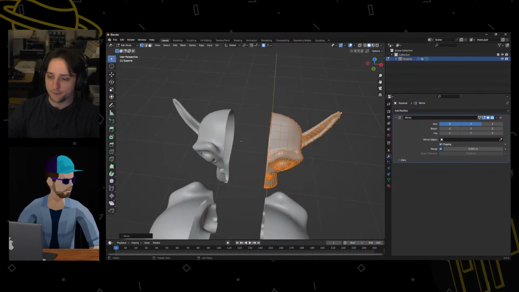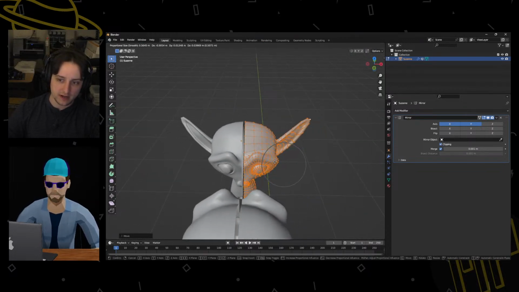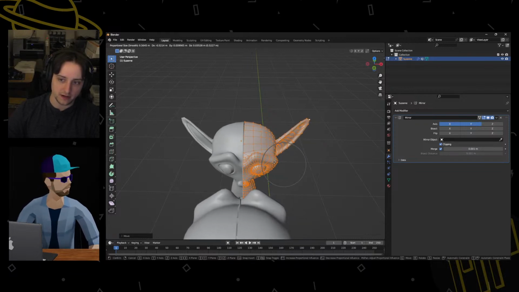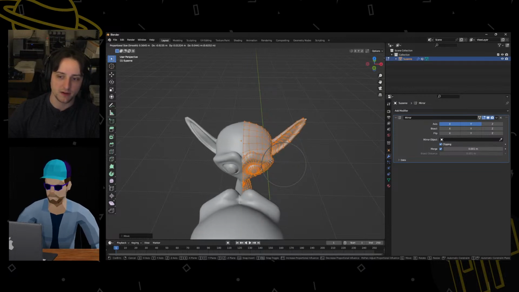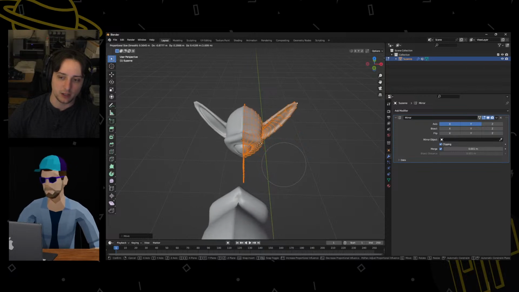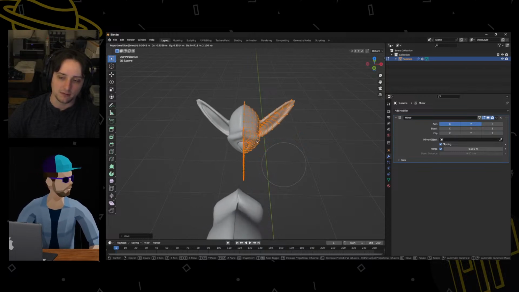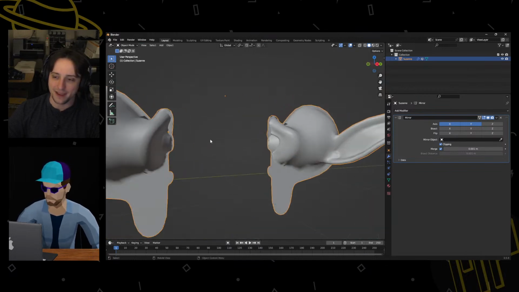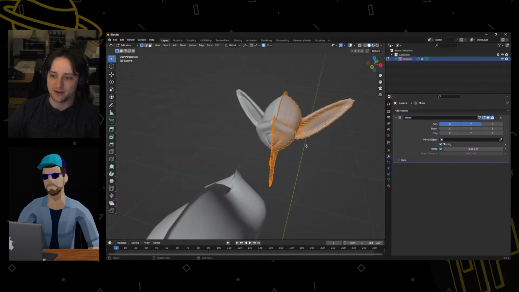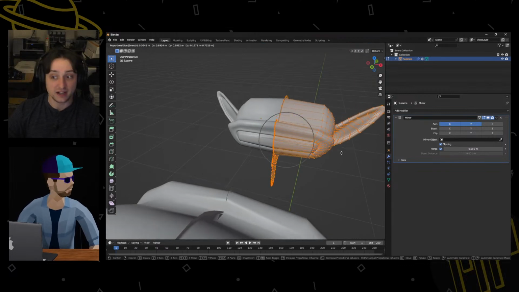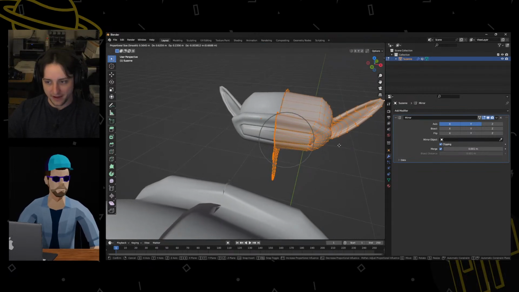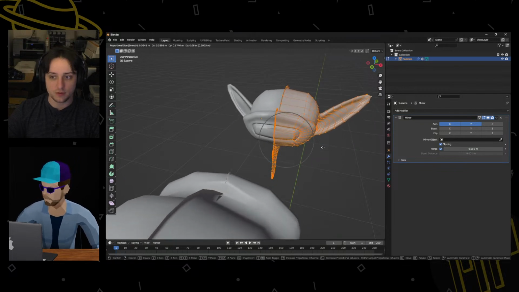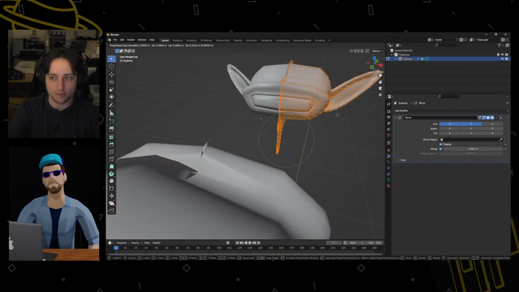What this does is essentially, when you get this close enough to the mirroring point, you can see it there. It's actually merging those vertices and holding on to them. So if I push this together, it's going to start collapsing Suzanne into this weird Cyclops thing, and that becomes a flat plane. The problem with this now is even though I try to pull this, it's not going to come apart.